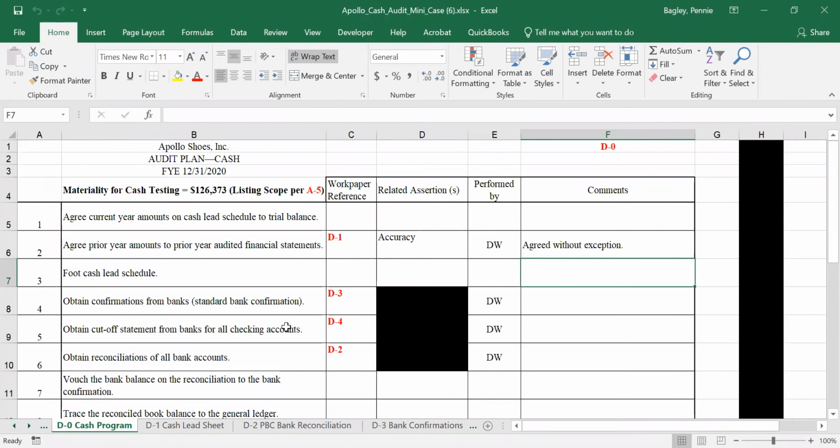There's a lot of things I like about Apollo. I like that it helps students make the connections. I like that it familiarizes them with what Excel work papers might look like. I like that in some of the cases, they have to utilize Excel skills like VLOOKUPs. I like that it teaches them about audit documentation, being succinct but thorough in their documentation and cross-referencing and a multitude of things. I really like it. I think the students like it. And I think you would like it too if you use it.